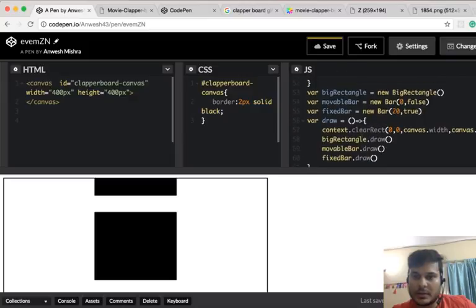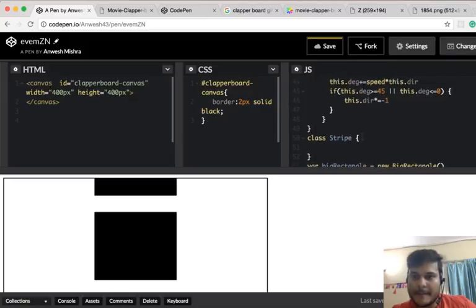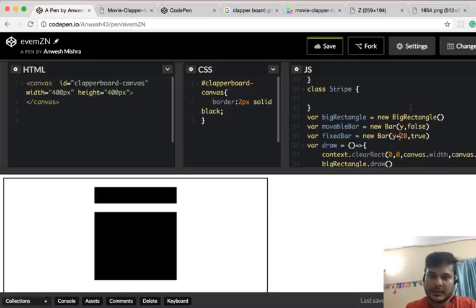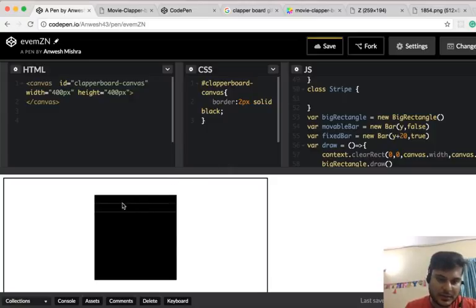Yeah, we have screwed up something. So this will start from y, and this will start from y plus 20. Yeah, we can see this is drawn somehow. This will be fixed. We'll see this later.